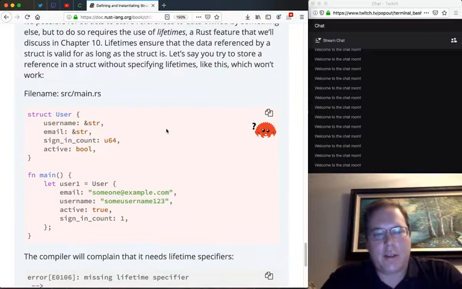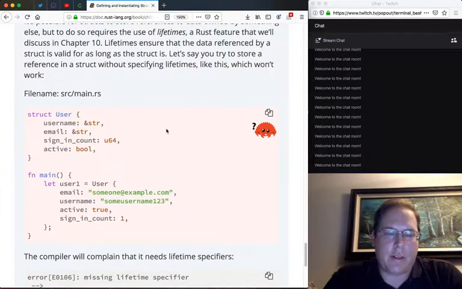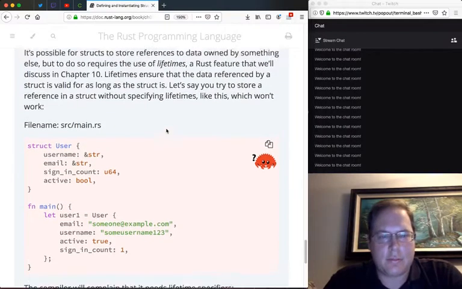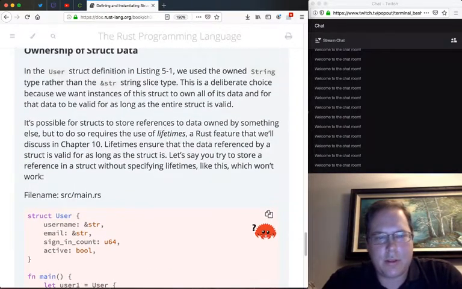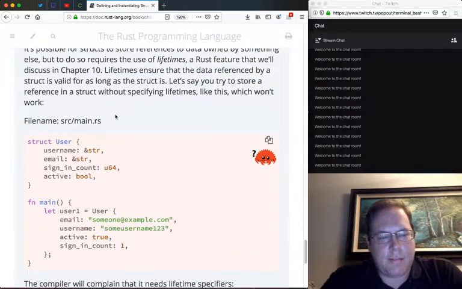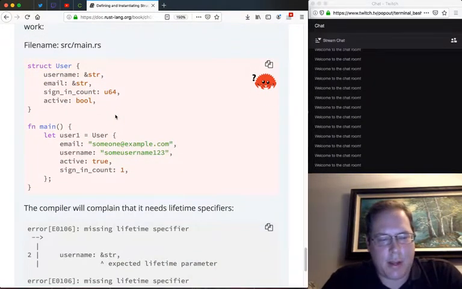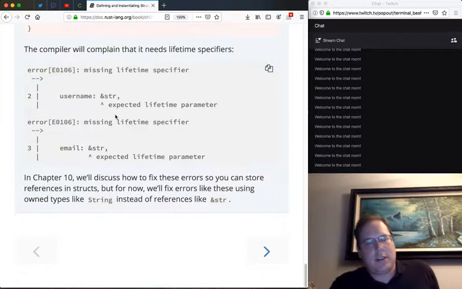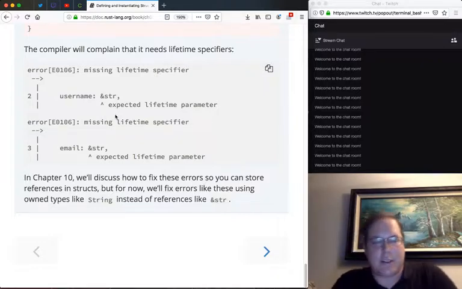Okay, so we've got a username with a reference, a string slice. Email, string slice, sign-in count, unsigned 64-bit integer, active is a Boolean. The compiler will complain that it needs lifetime specifiers. In chapter 10, we'll discuss how to fix these errors so you can store references in structs.